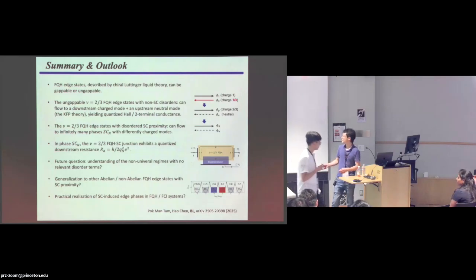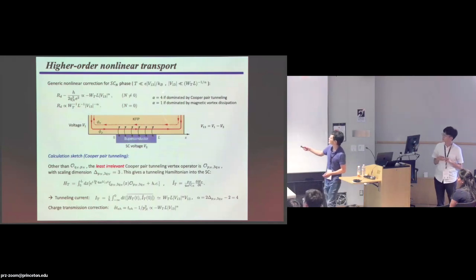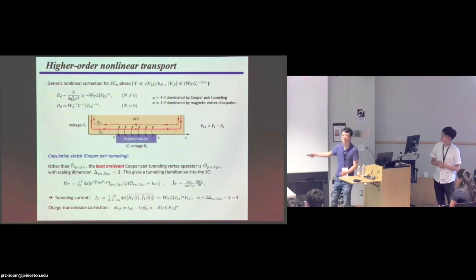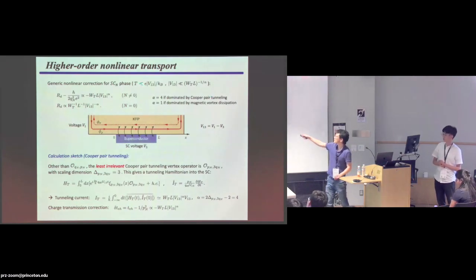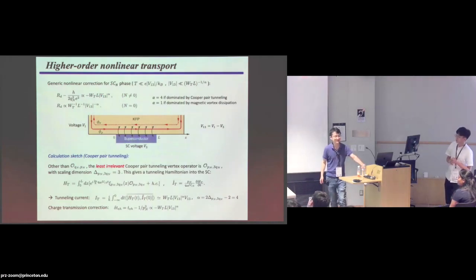Yeah, very good question. I didn't show that, but the simple answer is yes. As you see, these nonlinear responses are for extremely low temperature, when temperature is lower than the voltage, and the voltage also has to be much lower than the length scale. There's also a length dependence. So in the case where temperature becomes more dominant than V13, you just replace V13 by temperature. That's roughly the temperature dependence of these.